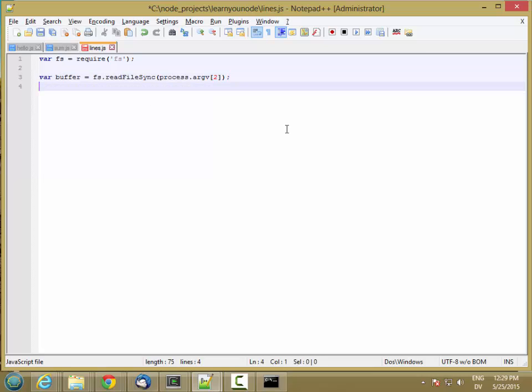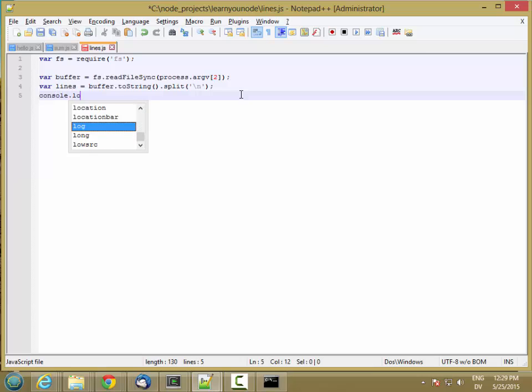And then if I want to convert the buffer to a string and then split it into individual lines, buffer.toString().split on \n. And actually in Node it's more typical to use single quotes for strings. You can still use double quotes, but most people who work in Node use single quotes. And then console.log(lines.length).